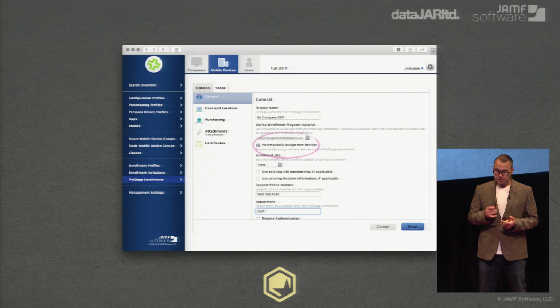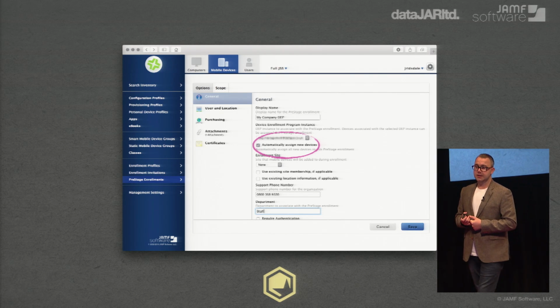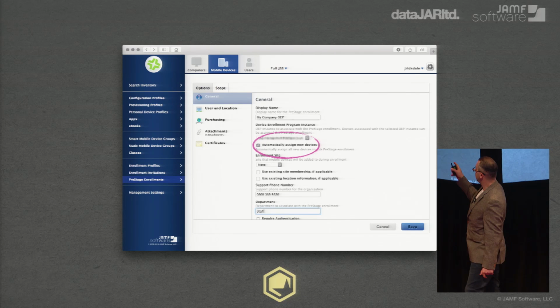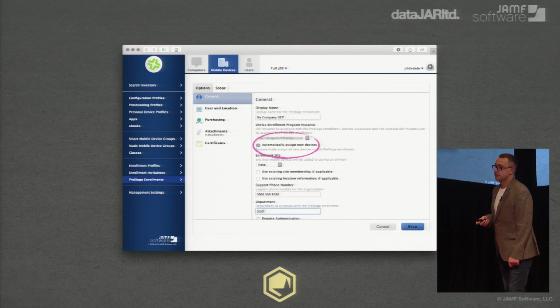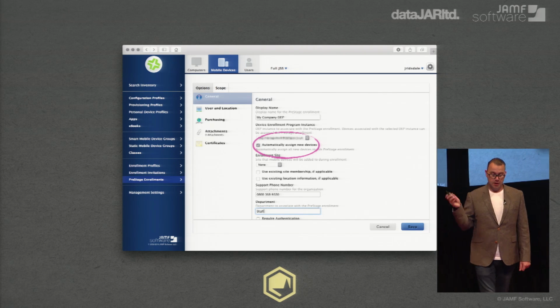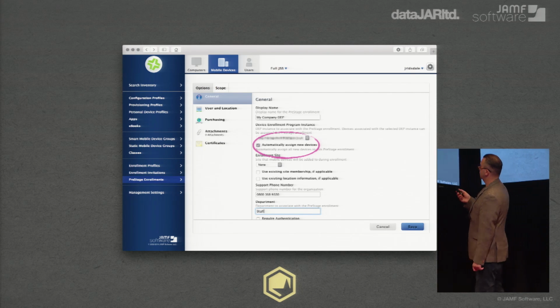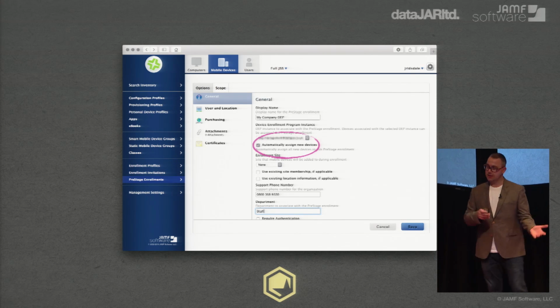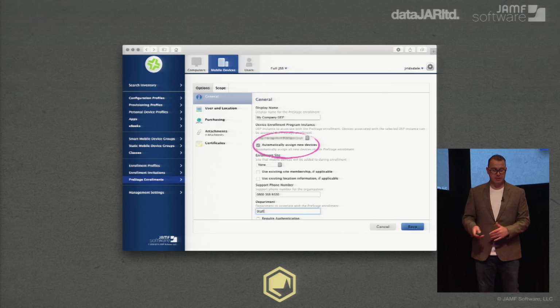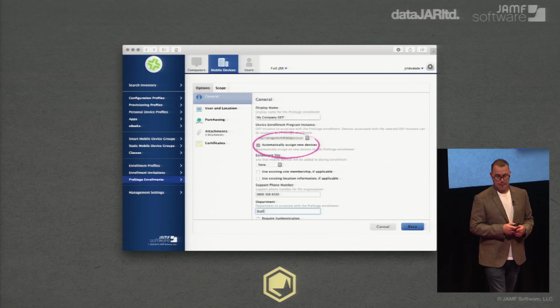And then we create a pre-stage enrollment, and there's an option in here to automatically assign new devices to that workflow. So with the workflow we've got at deploy.apple.com and this workflow, we don't need to do anything else because everything's just going to come in. So we just buy our devices and they will appear in the system.